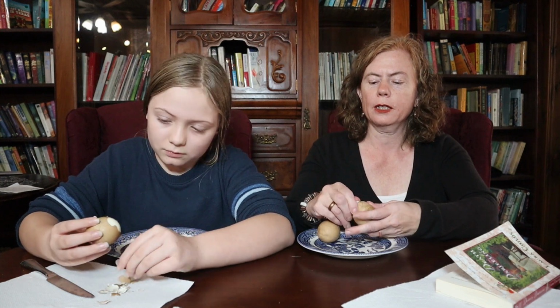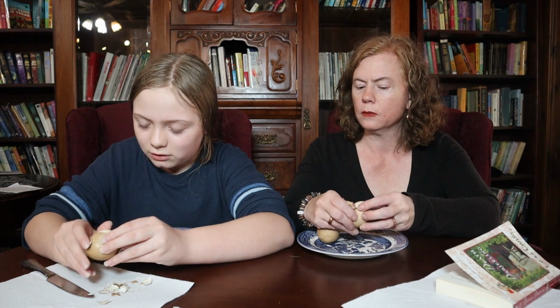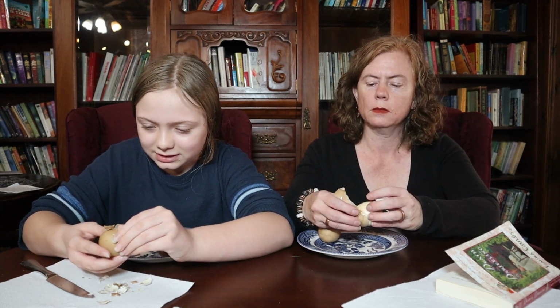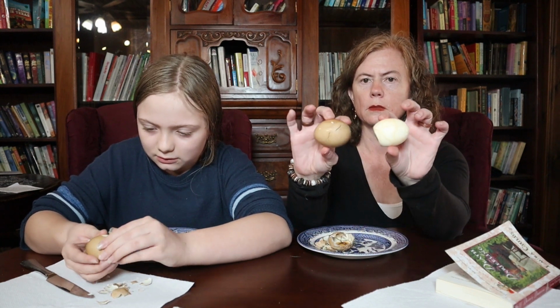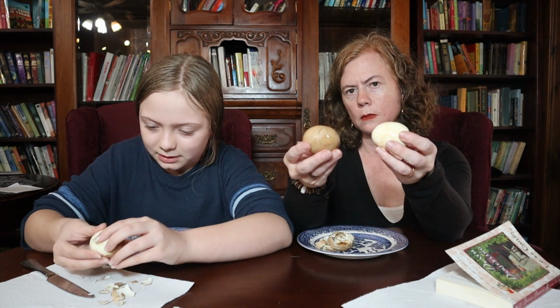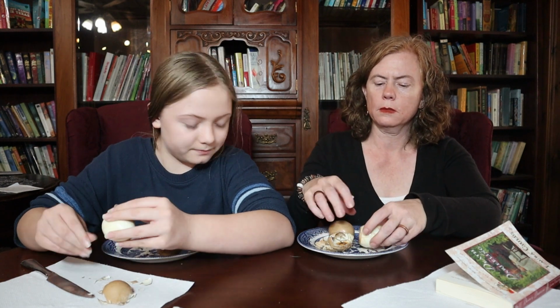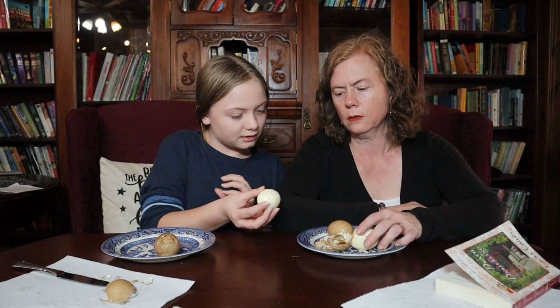And looky there, it's got little veins in it. So we are going to be showing you whether or not the color goes skin deep, and also whether or not more cracks makes a difference, and it probably will have made a pretty large difference. Whoop. It's very slippery, not much veining.